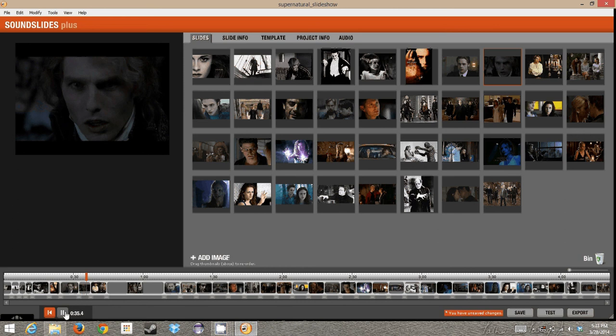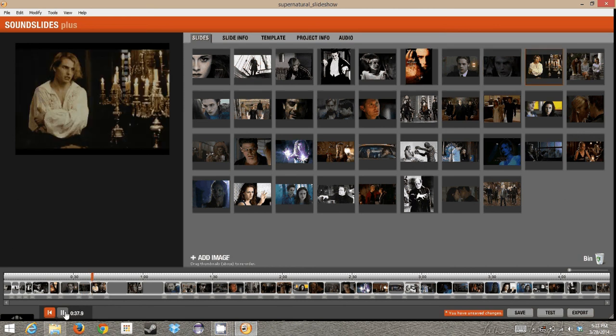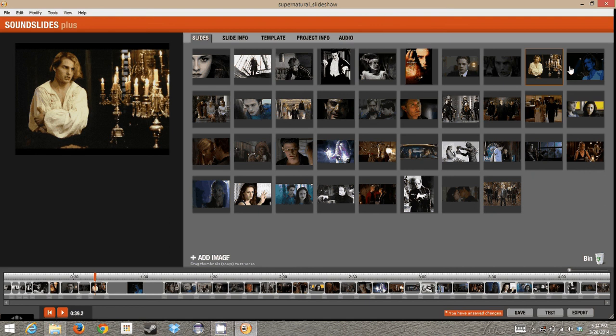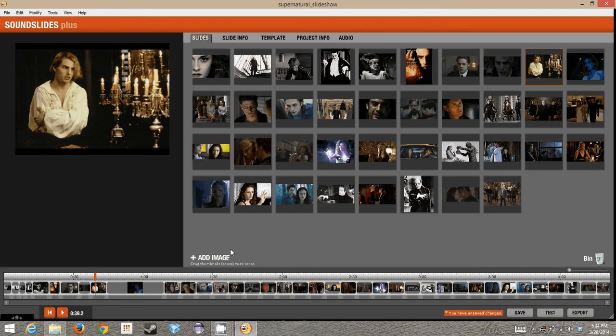Maybe I want to move this a bit out so when she says vampire here, it'll transition. Then you get to Buffy, the Vampire Slayer. And then so obviously the process is repeated, so we pick our Buffy the Vampire Slayer images to go next. And that's basically how you build the audio, matching up the words to the images that are showing up and making sure that the images are on the timeline correctly.